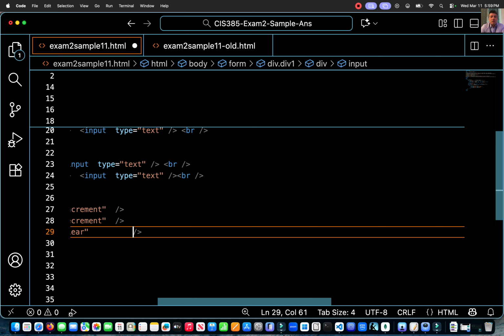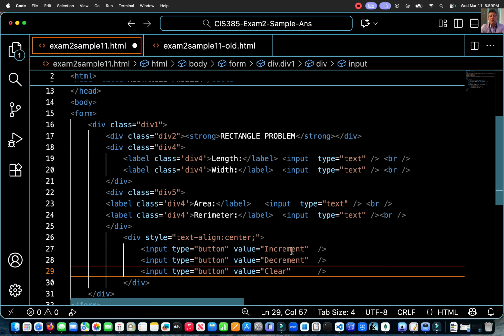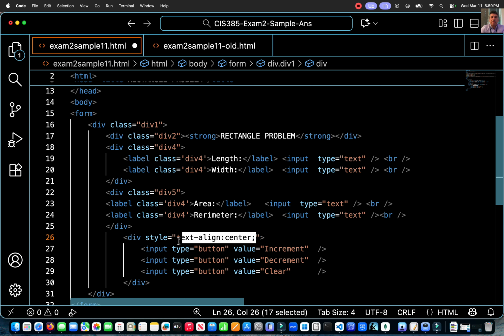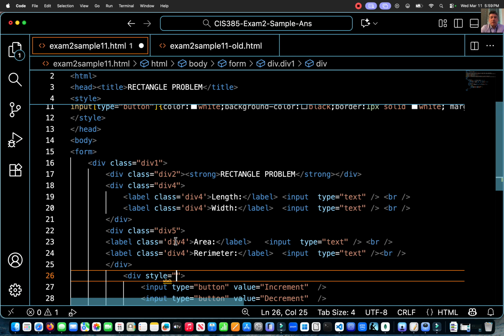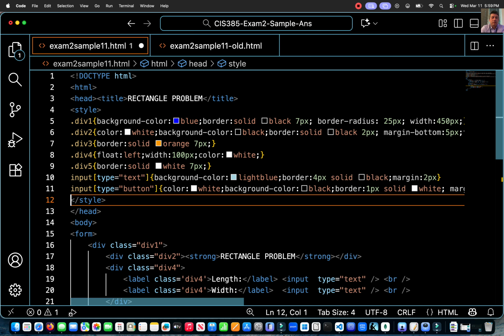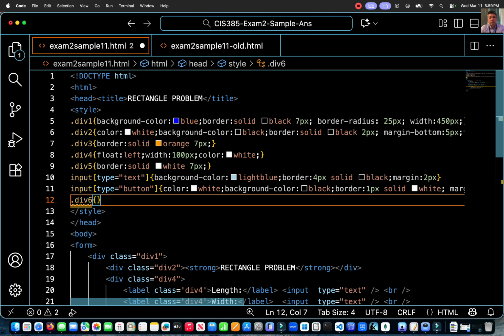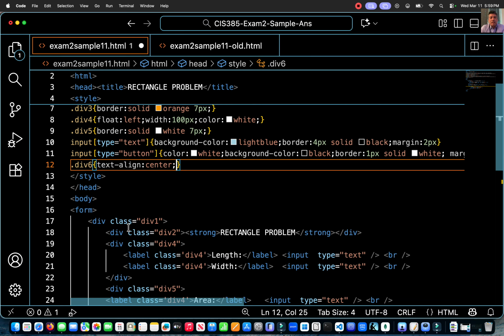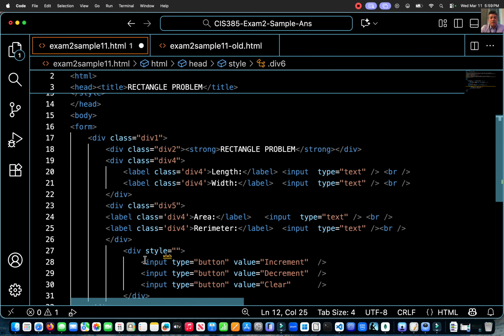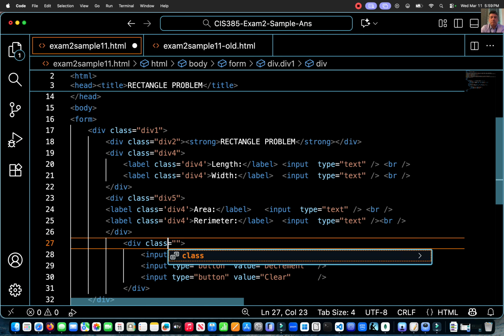Okay, and I almost forgot the center one. We do have one more CSS line. We're going to call that div number 6. And that's going to be the center class div number 6.